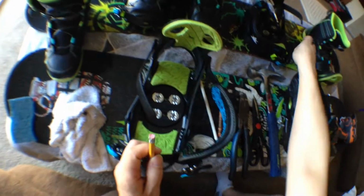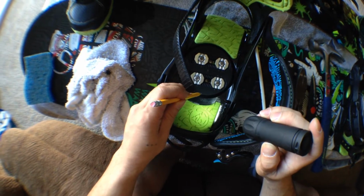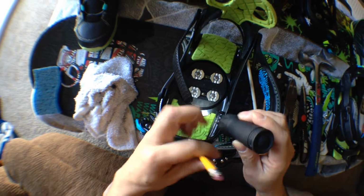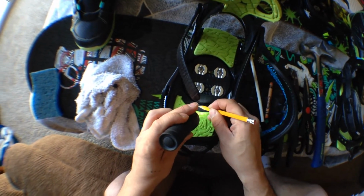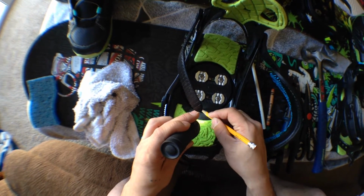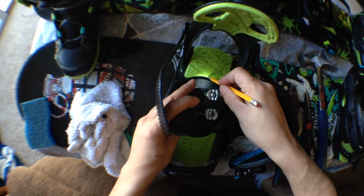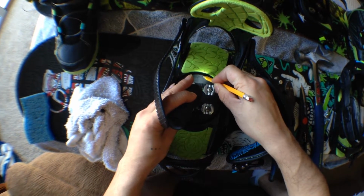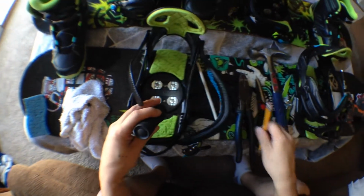And right here, see if I can get the flashlight. You can see it has zero and then the degrees here. I have the boys' bindings here between 0 and 15. But there's an arrow here, so I'm going to line that up, mark that, and mark the corresponding disc. Maybe on the back side too. There's a mark here. I'm just going to mark on there. And here. So I'm going to do the plates. Okay, so I have all of them marked.